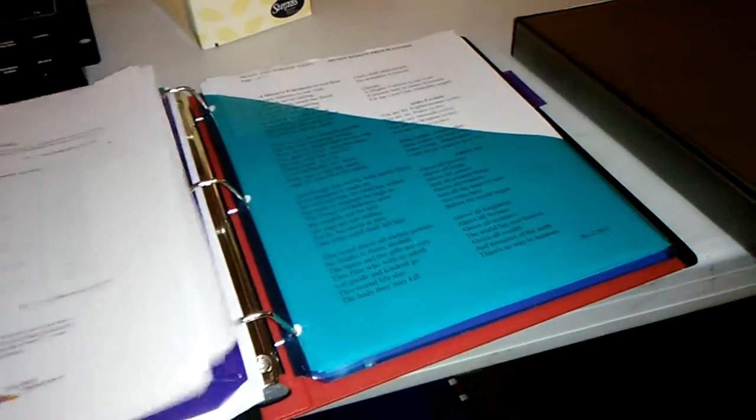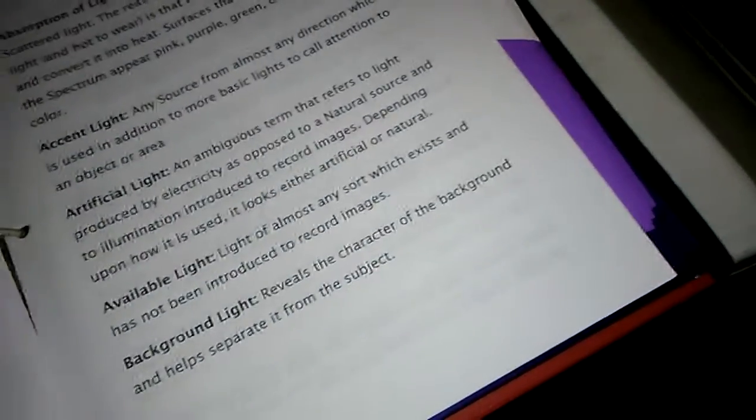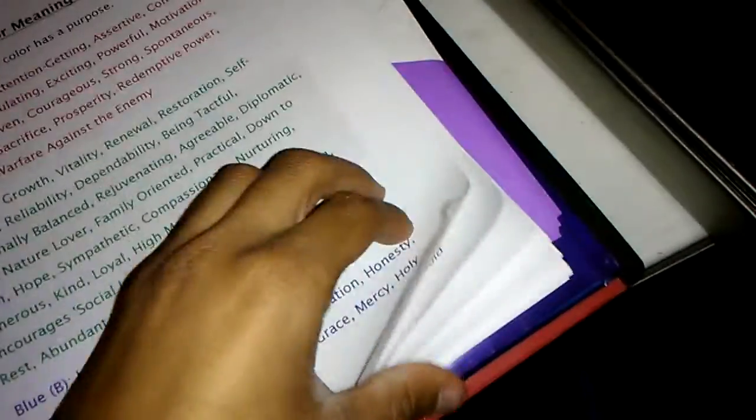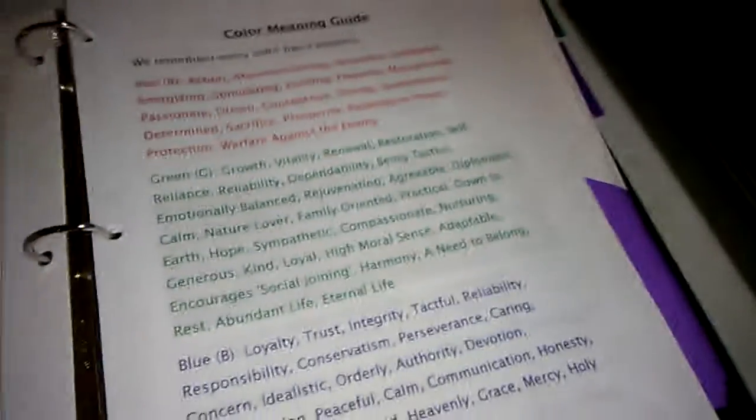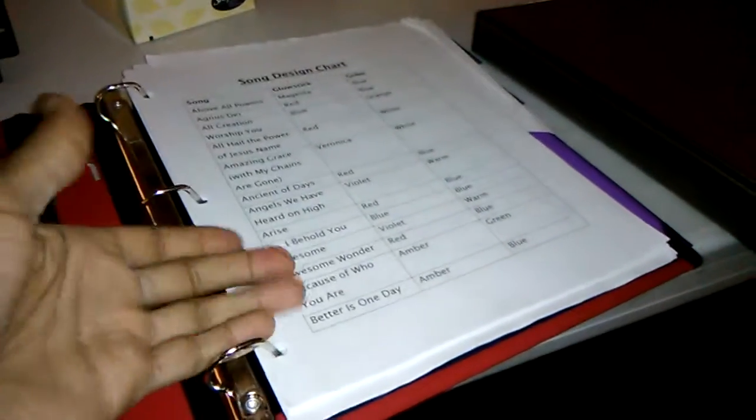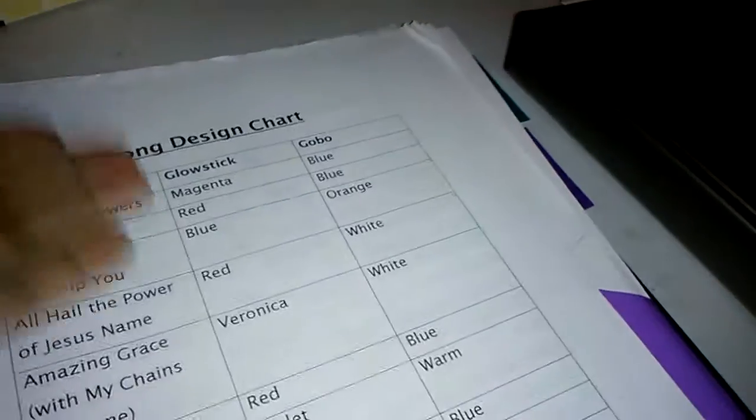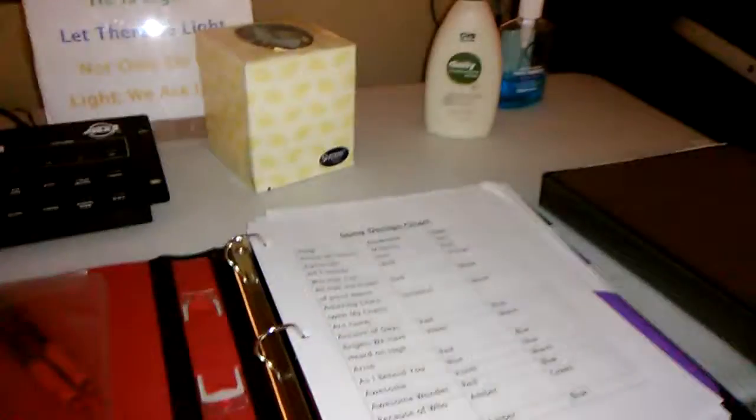I figure the best way of handling all that is to put it all in one big giant list and be done with it. Let me know if you have any questions about any of this stuff. Anything in here is up for grabs.